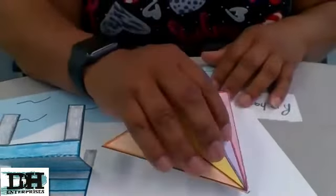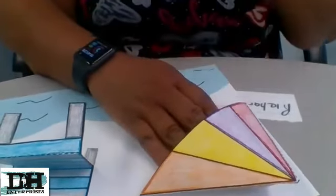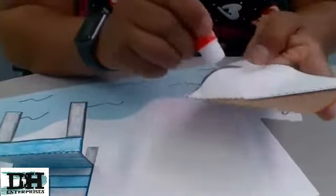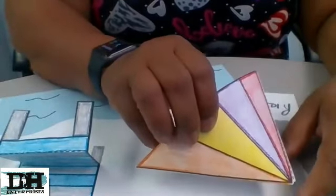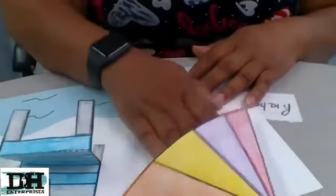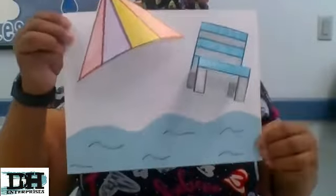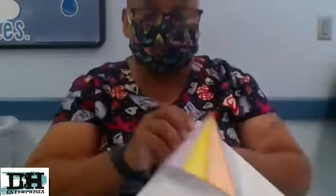Now we're gonna glue that to whatever spot you want your umbrella to be, okay? So I'm gonna put more glue now to the back of it. I'm not gonna put glue on all of it. It can be out of the paper if you want. It's just like you're making your own little beach, okay? It doesn't have to be perfect on the paper. Just glue it on there.